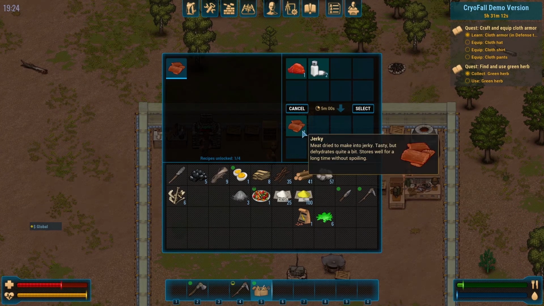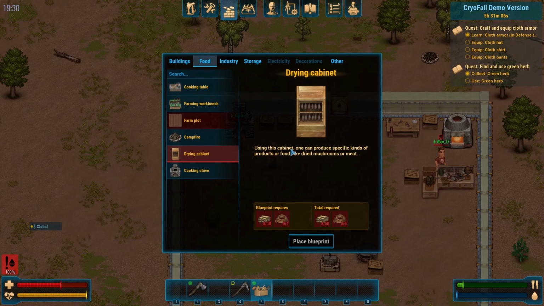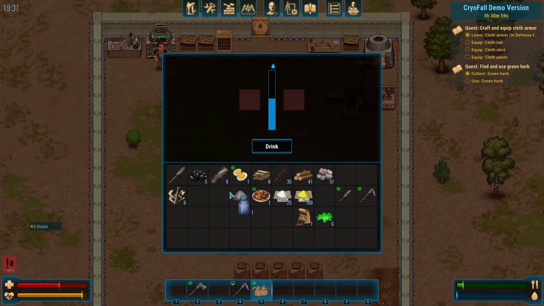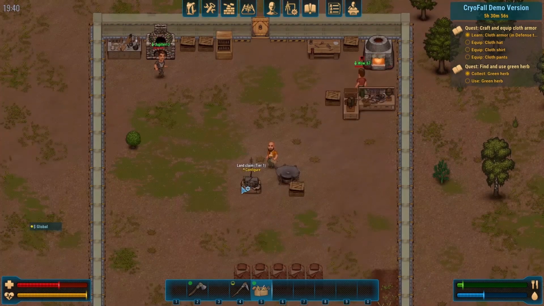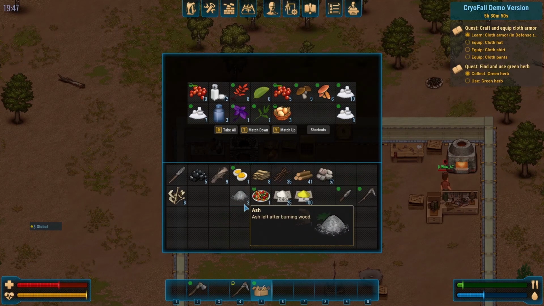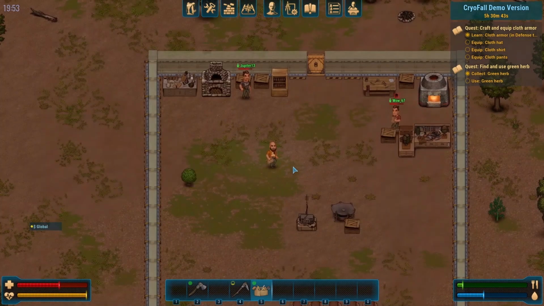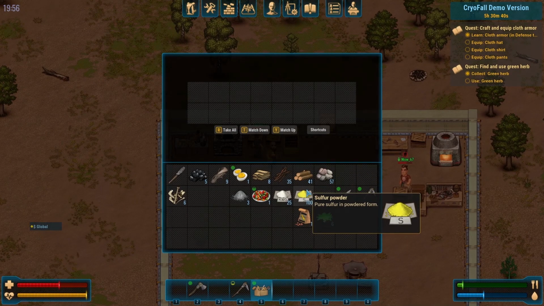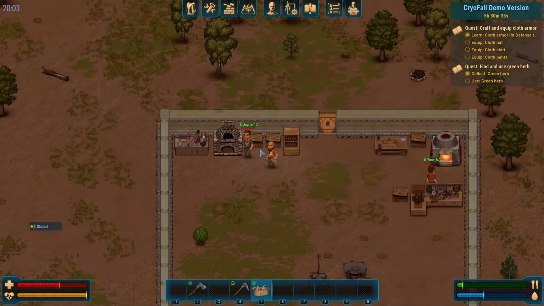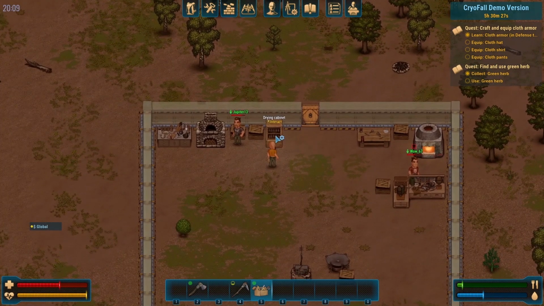All right, if we got raw meat, I can now cure jerky. Oh, I'm gonna drink this water. Yes, starvation is no longer, or hydration is no longer a problem. Got us some eggs. One egg.